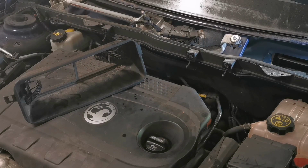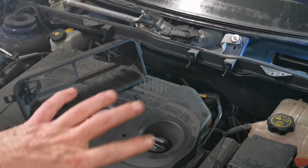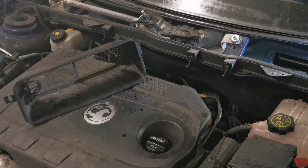Now, there was a TSB for water getting into the doors, the drains in the doors were blocking and water was sloshing about the doors. That's not the cause of this water ingress into that footwell. And I've heard stories, people complain about water getting into the boot in these cars. So, yeah, but definitely, if your rear electric windows don't work, check those drains under the scuttle panel there, take your wipers off, and clean them out every now and again if you've got one of these Vauxhalls.